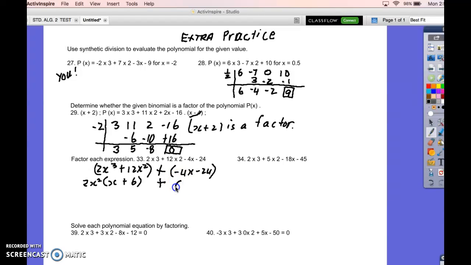Well, we could take out a negative 4. And when we do, we'll be left with an x plus 6. And you know you're on the right track when your parenthesis term here is the same as this one. And now you look at this big cluster as one term, and this big cluster as another term. You say, what is common to this and this? And you can see what it is.